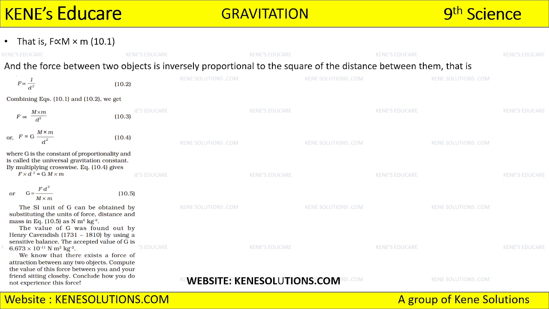I hope every one of you is going through it. I suggest you try to come up with the derivation and the universal constant on your own. That will be more helpful to you instead of revising it from the screen. And you should even know the value of the capital G that we have, the gravitational constant.